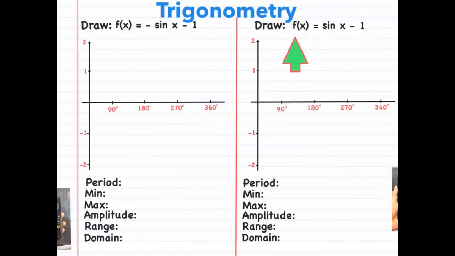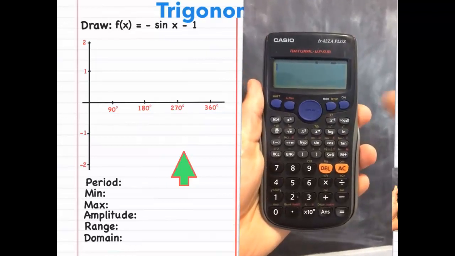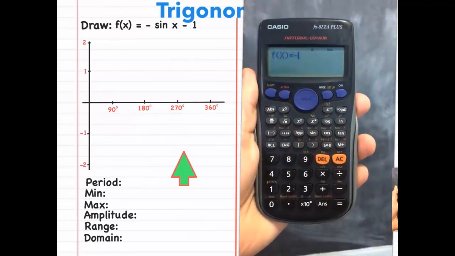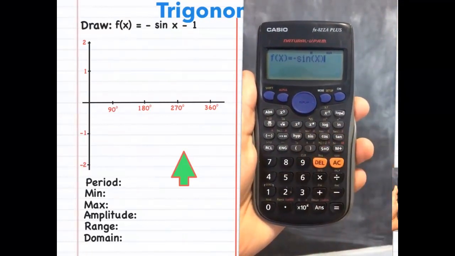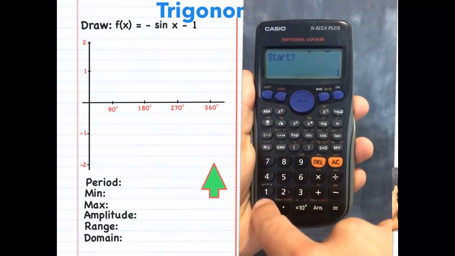Now here are 2 more examples that we are going to try and draw. The first one is: draw f(x) equals minus sine of x, minus 1. Now to draw this function, I'm simply going to take my calculator and open it up, and then I'll show you what to do. So here we go. We press the mode button, press 3 to access the table, then we have f(x), press minus sine, then alpha x, and please remember to close the bracket, and then you just press minus 1. Press equal. Don't worry about the g(x); if they ask you g(x), just press equal, then it will go away.